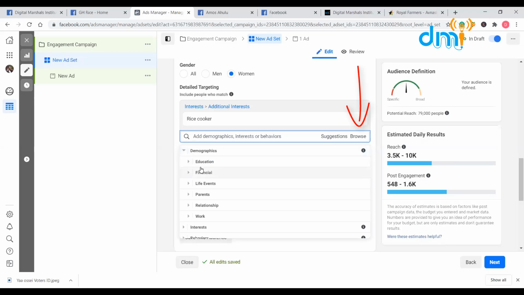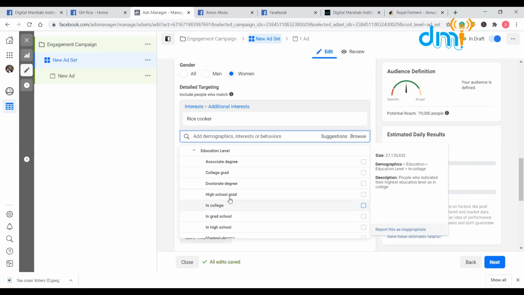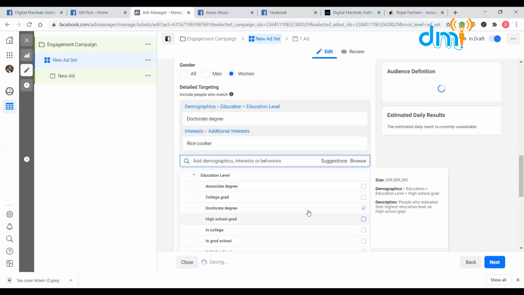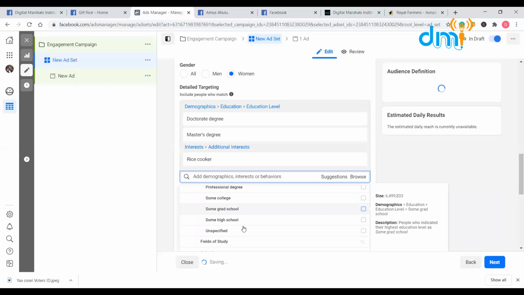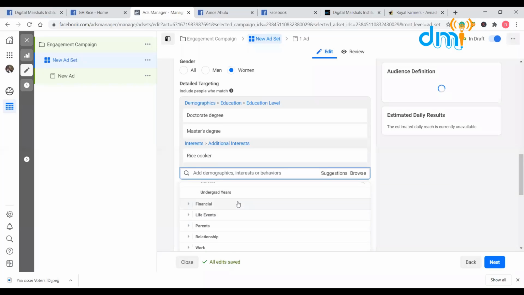In case you want to target people with an education background, you select education. If finance. If you want to target parents, people who are in a relationship, maybe if your product is for those who are into relationships, you come to this area. Work, if it's industry specific, you come to this area. So let me click on one, education. I just want to target people with the education level. Normally people having a degree and masters, they have money. So I'll target doctorate. I'll target people having their masters. Okay, so it's enough. You take your time, the one that applies to you, just select those ones.